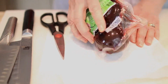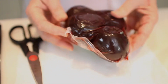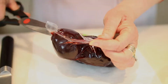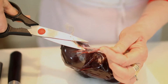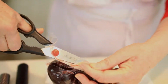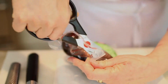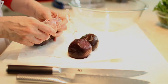You can make them with roasted beets, but I find more and more that I use these vacuum packed beets just for convenience. Now, the thing is with vacuum packed beets is that they are steamed in these bags. They don't have any vinegar, and they're really pretty sweet. So I'm just going to take a couple out. I'm going to just reseal these.